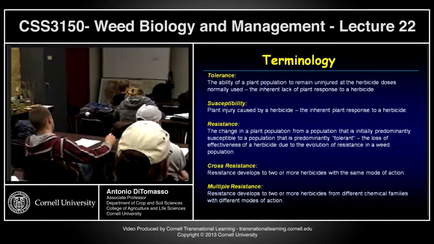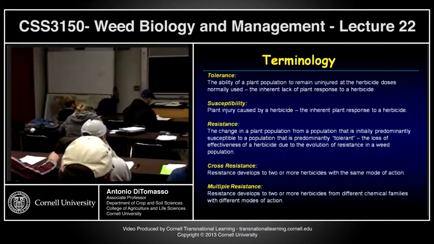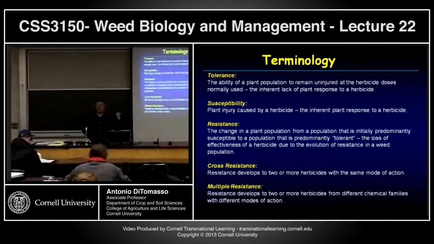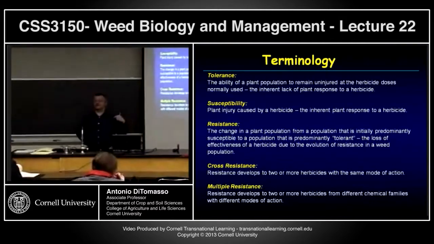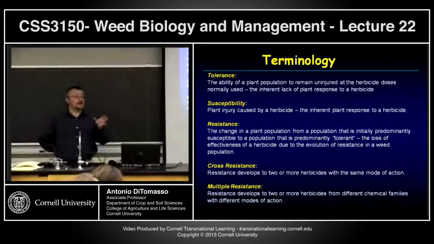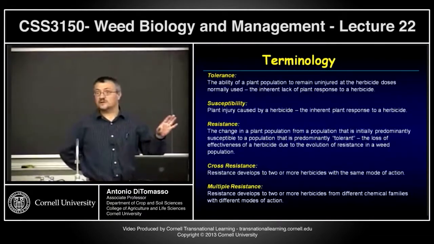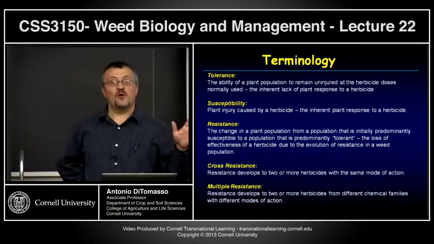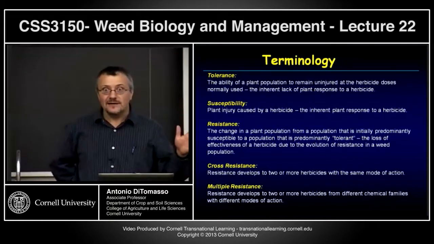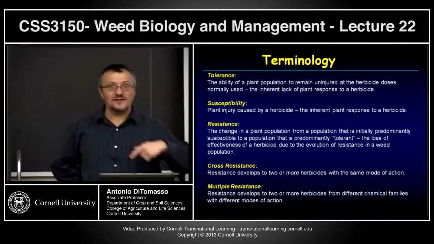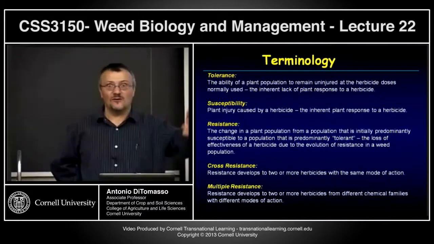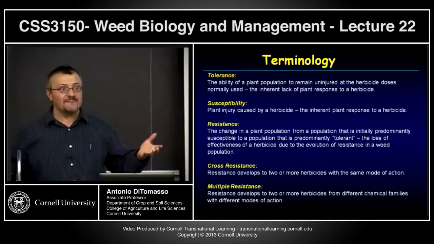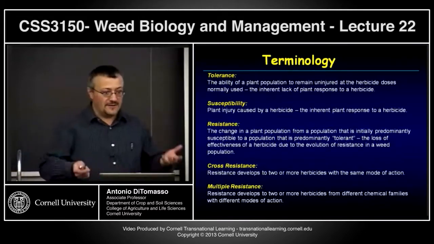We're going to cover that. I'm going to take you through the factors that affect the speed, which species, and what characteristics predispose some species to do it. I'll give you right off the bat: annuals develop resistance much faster than perennials. Why? They produce seed. Genetically diverse, and so you get this mix. The genetics are such that sooner or later you're going to get a mixing in of variability.